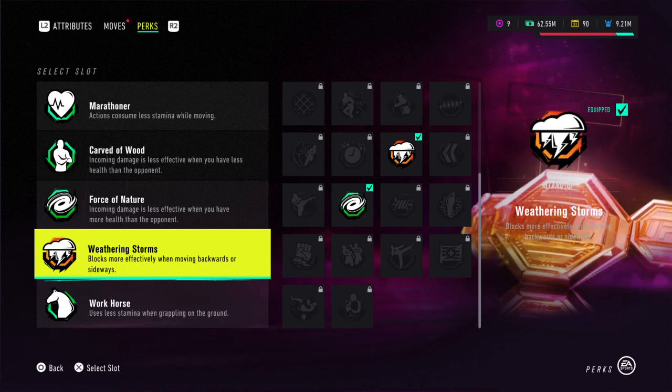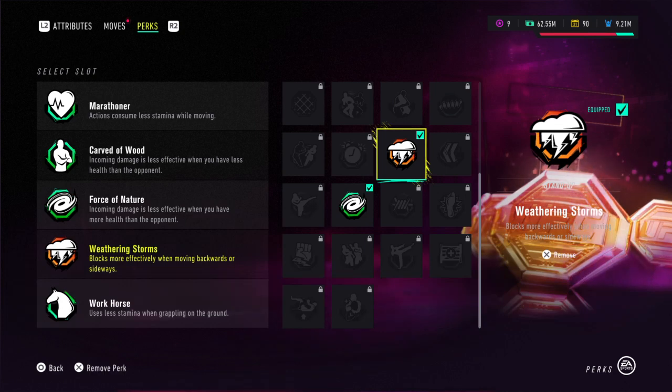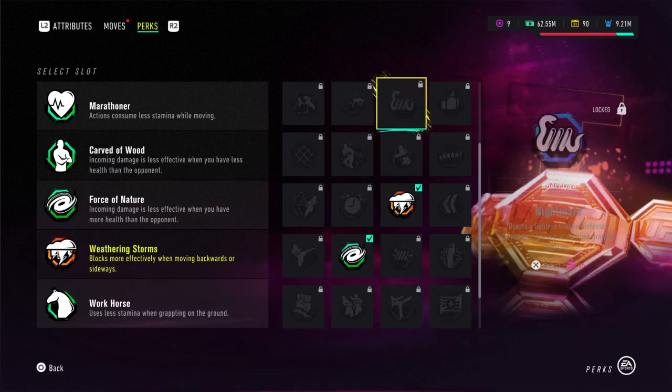I consider this perk slightly better than Bulldog, honestly, because in a fight, chances are you're not gonna just walk forward and walk forward and walk forward like you're a Korean zombie. That's just not gonna happen. And if you're ever moving, like most of the fight, you should really be moving sideways because a lot of perks activate that way, and that's where Weathering Storms comes into play.